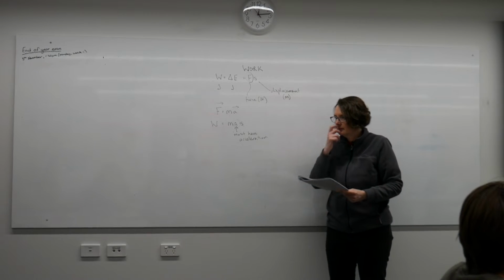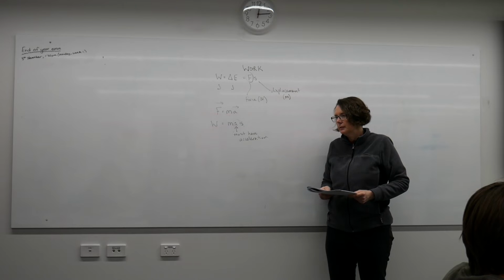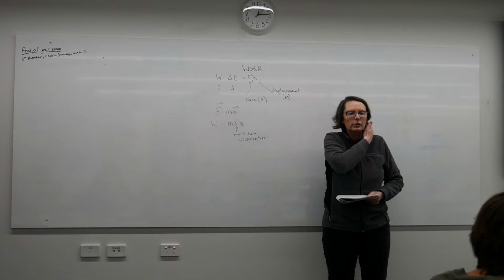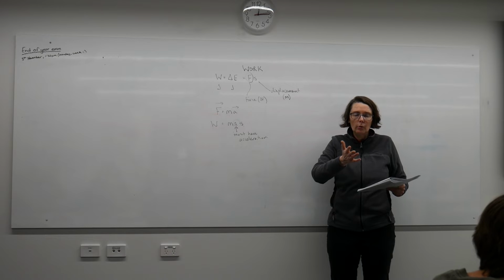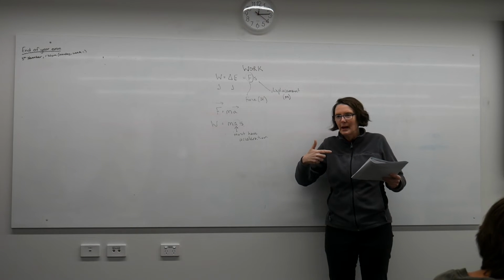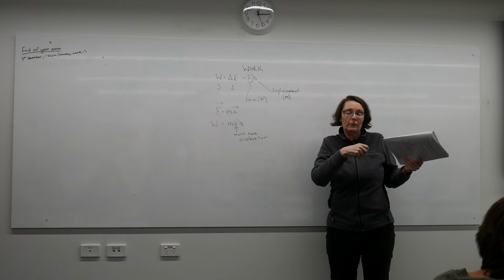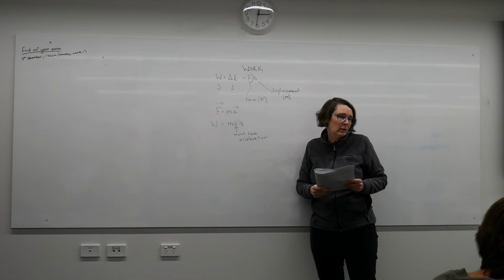So instead of trying to push the car, if you were trying to lift it, would you be doing work then? The only time is if it moves. Okay, so if you're pushing the car and it's not moving, you're not doing any work. If you're applying a force, and we know that because of Newton's third law, the bigger the force you apply, the car is pushing back with that same force, until the force you apply is bigger than the force the car can apply back, and then you'll start to push and the car will start to move.